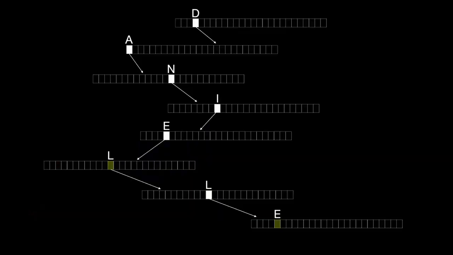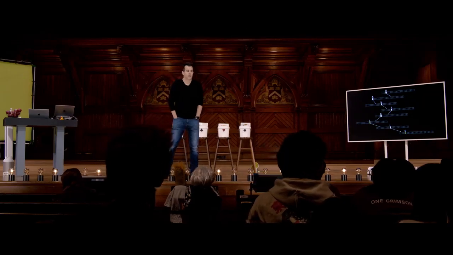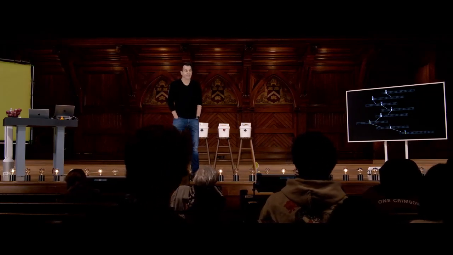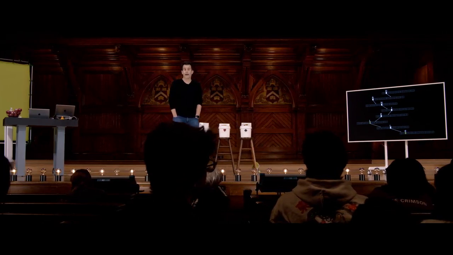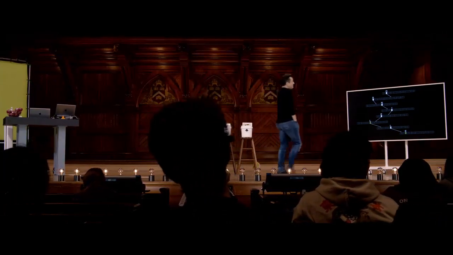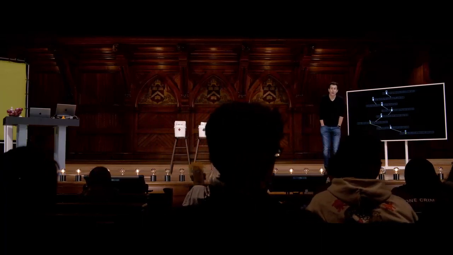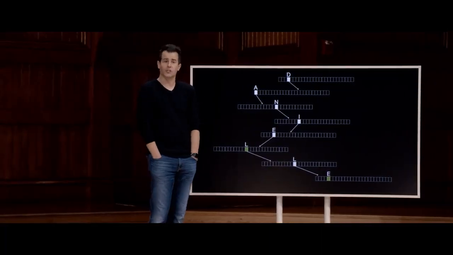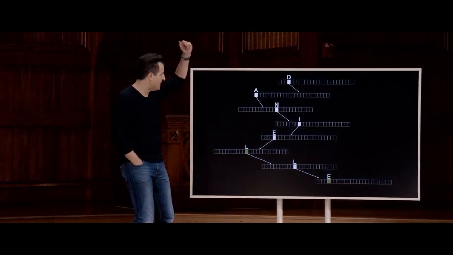So what problems might arise? Well, here's a counterexample. What names are manifest in this try here? Feel free to just call it out. What do you see? Danielle and Daniel. So presumably, if these are two names here, one of which is a prefix of another, notice that the data structure still works.